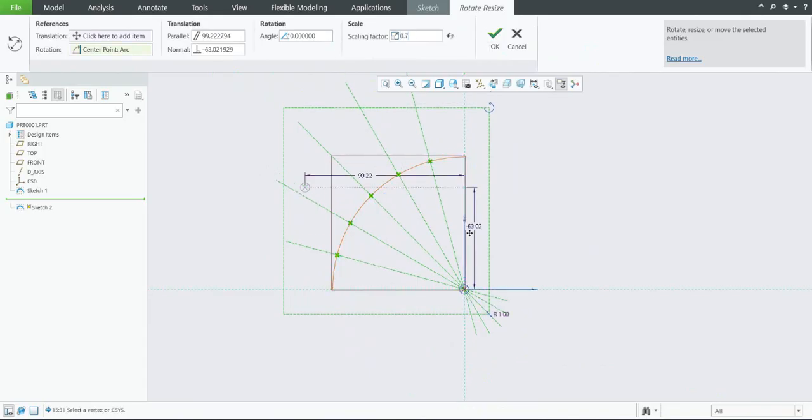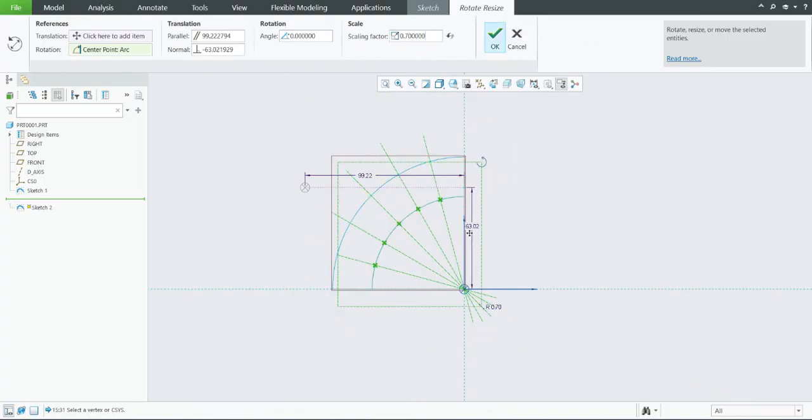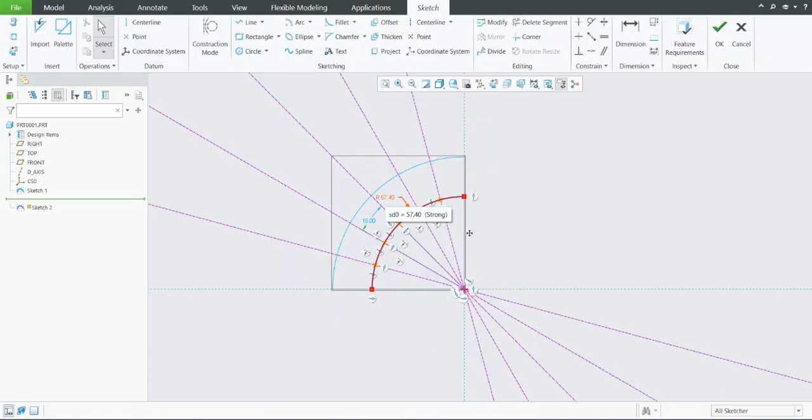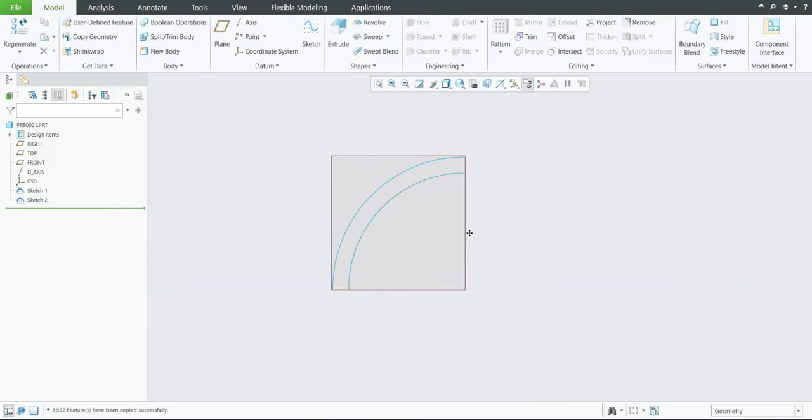I will use 0.7 for the scale factor, and then it's really easy because the dimension was 144/2. So everything is created really fast. Changed.